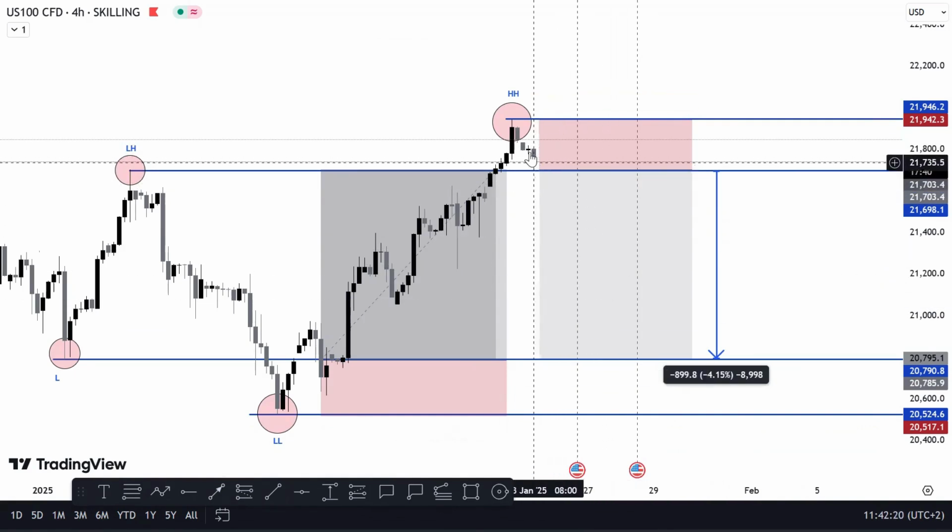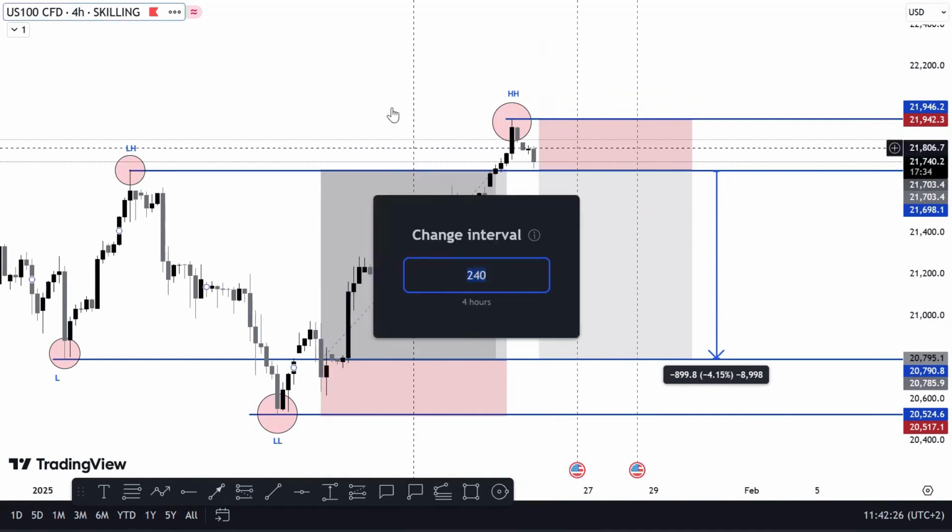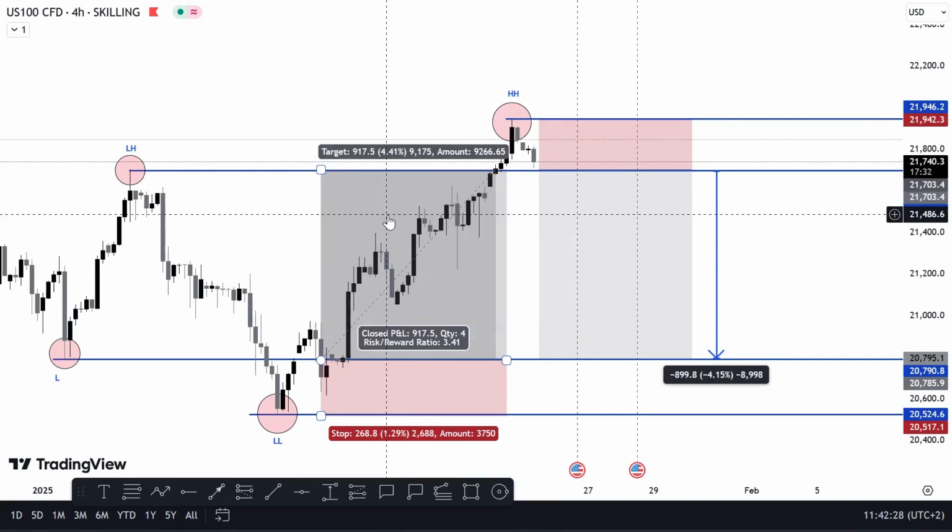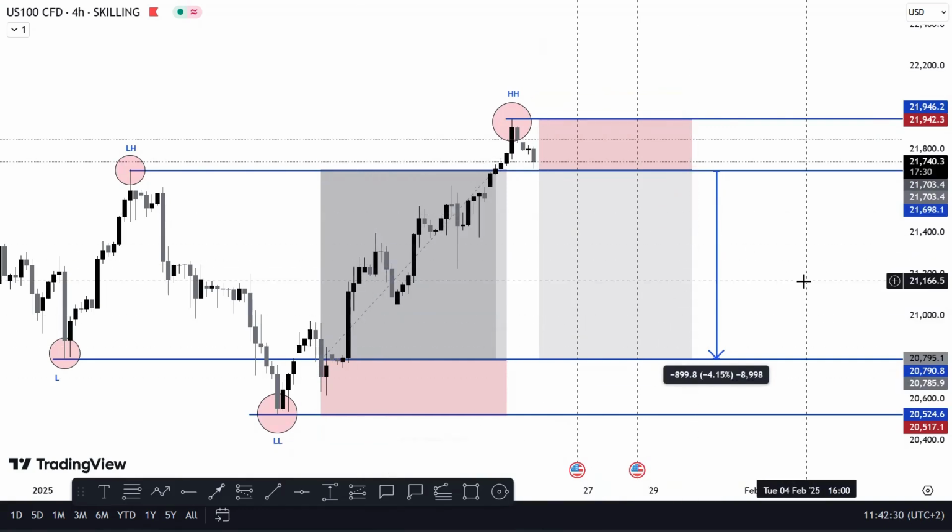This is a kind of swing trade because of the time frame that you're using. This is an H4 time frame. So always keep in mind the time frame that you're using. If you're looking to scalp, then look for this pattern on your M15, M5. You will find it there. That I can guarantee you.